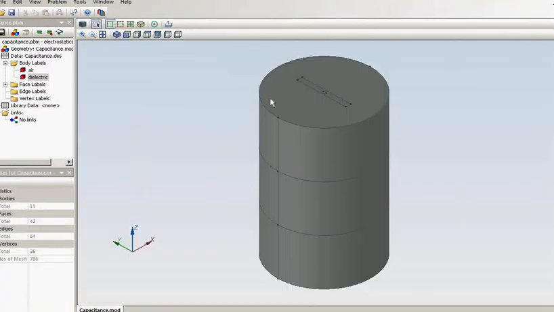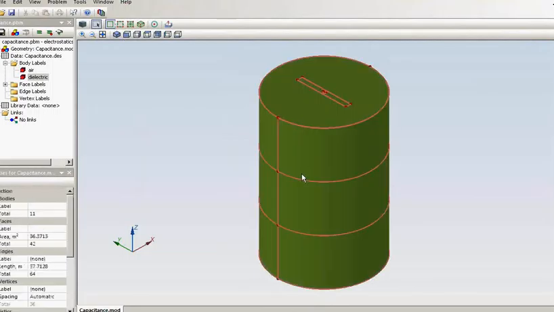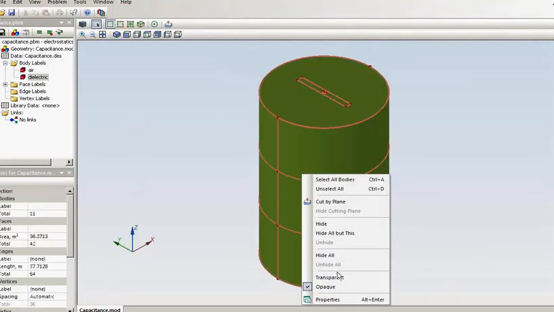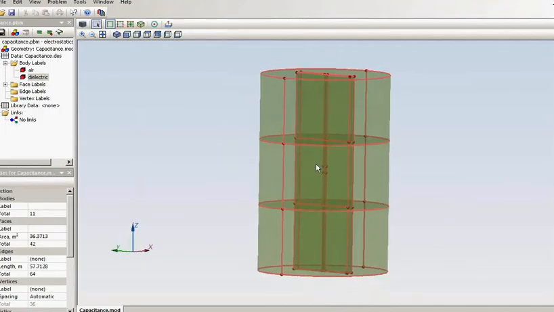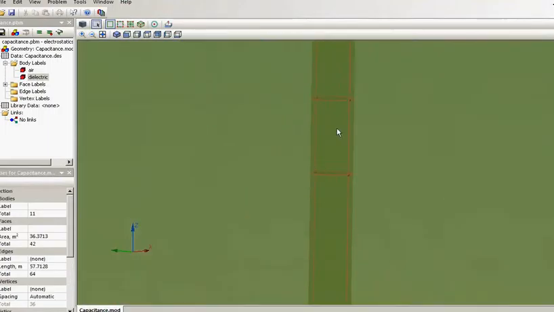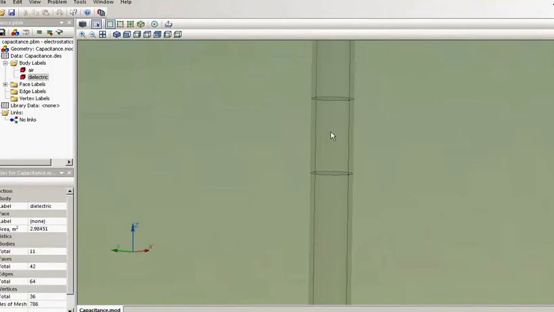Switch to three-dimensional. Switch on the transparency mode. Here it is. This is my inclusion. But you can see that the shape of this inclusion is not spherical. It's a cylinder.